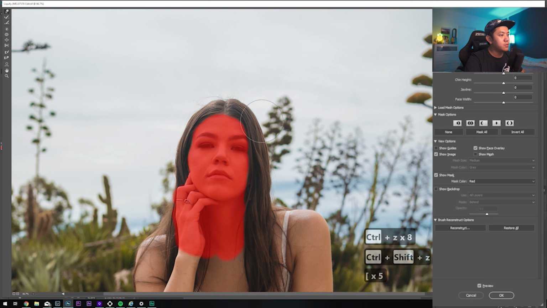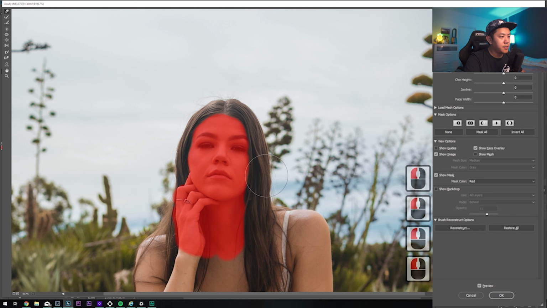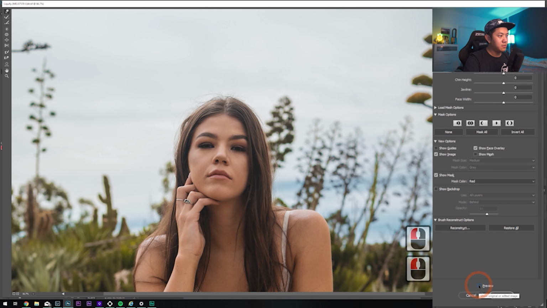Selecting the forward warp tool, and just really going along the edges and adding that volume by pushing it out. So before and after. And click OK.